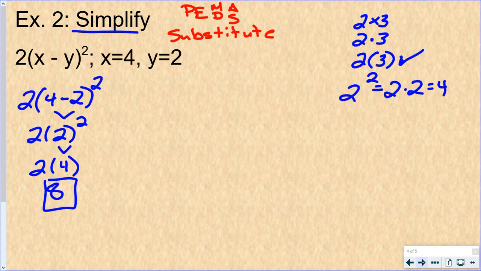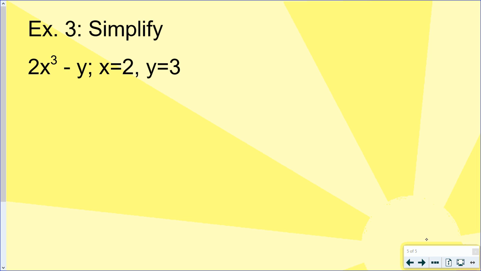I think I have one more example for you. So again, using variables x and y, the first thing we're going to do is substitute them. So I'm going to replace x. A number next to a variable here, 2 next to x, that means 2 times x. All right, so I'm using parentheses to show that multiplication. So the x is 2, and that's to the third power. I just replaced x with 2, minus the y value, which is 3.